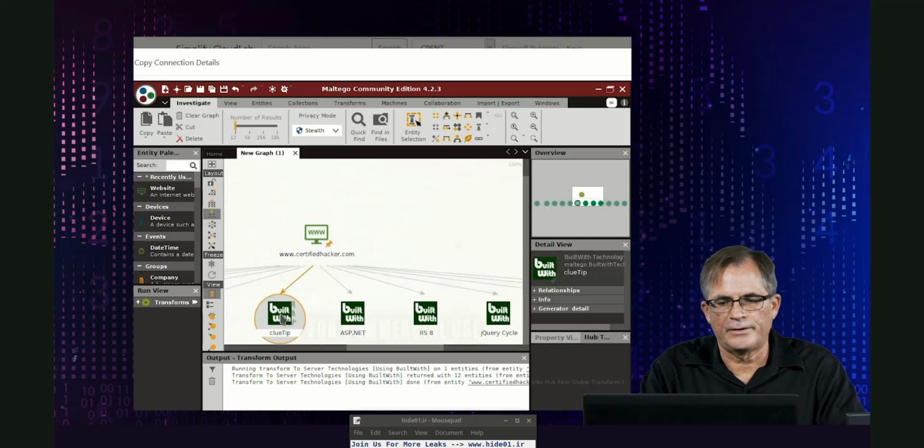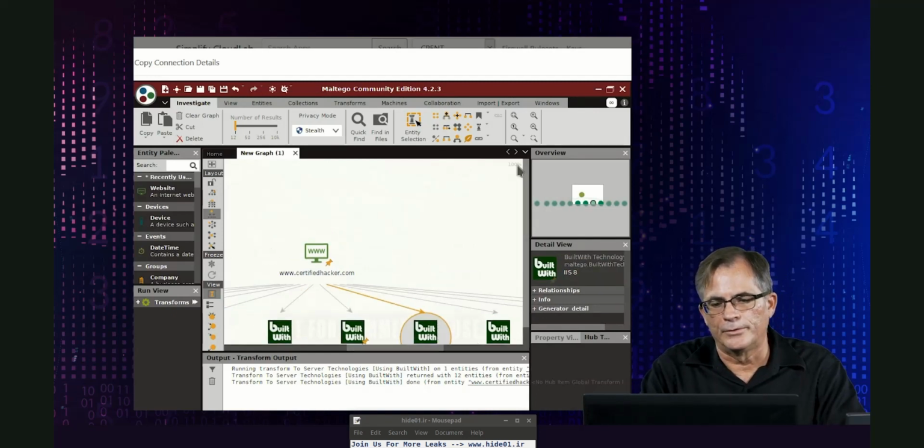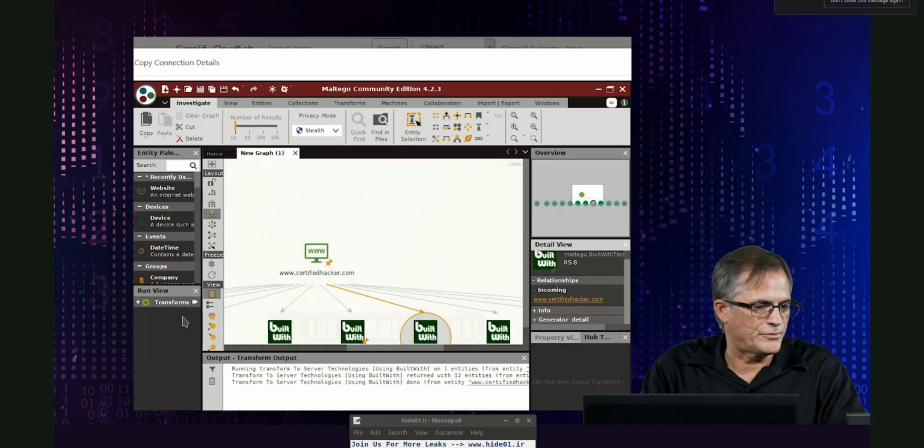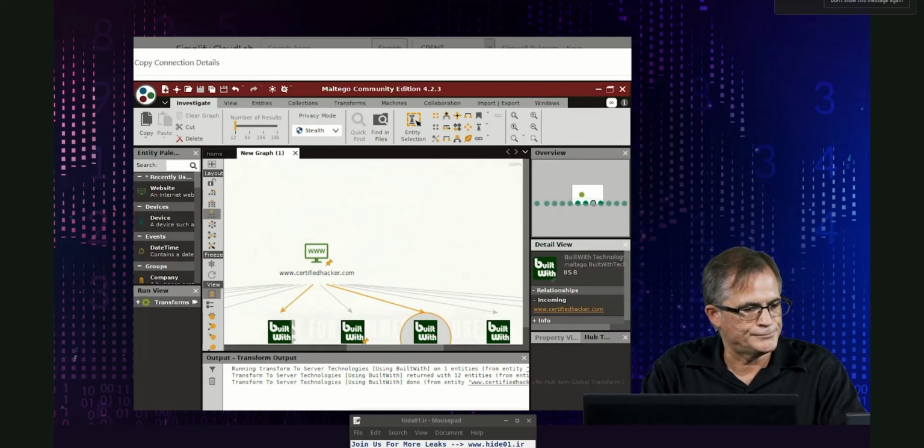So we could search for related vulnerabilities. There's all kinds of different things you can do in this thing. All right, so just be aware of it. And we've got some that you can explore and do on your own when you're doing the lab. Right, relationships, you got incoming, you get all these different information that you can use. So there's a lot of different information.